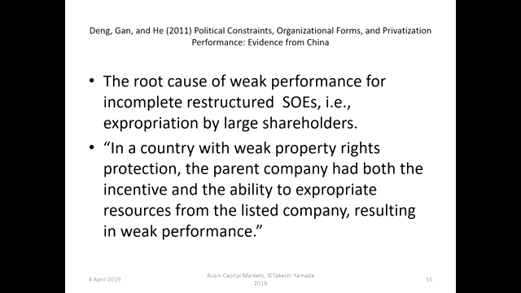So the conclusion, what they say is the root cause of weak performance for incomplete restructured SOEs could be the expropriation by large shareholders, right? Remember that large shareholders were like the chairman or CEO, who had a large concentration of shares. In that case, because there's large concentration of shares, the minority shareholders could be expropriated because the large shareholders could be doing business for themselves, or maybe for the parent company.